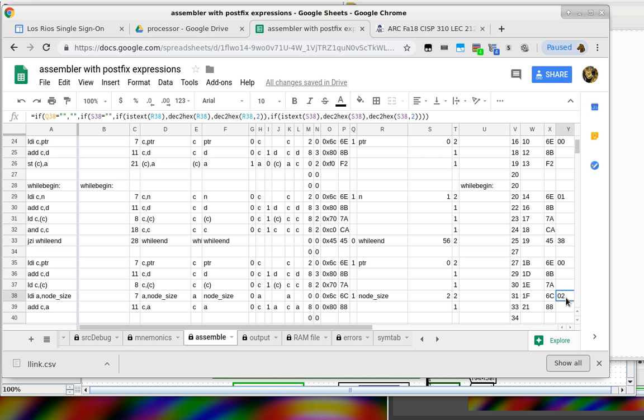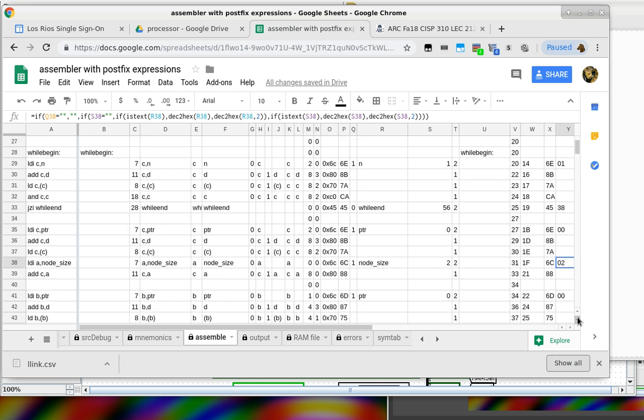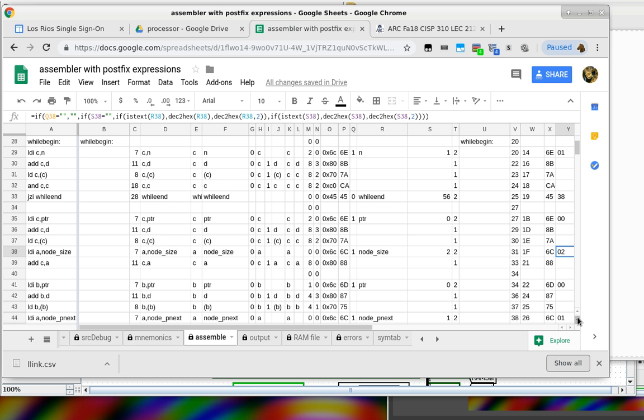But yet it is only incrementing by 1, affecting only the next byte. Well, move down a little bit. We're adding A to C. That's the right-hand side.